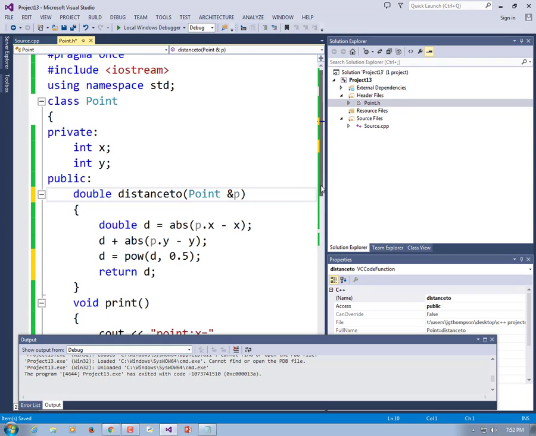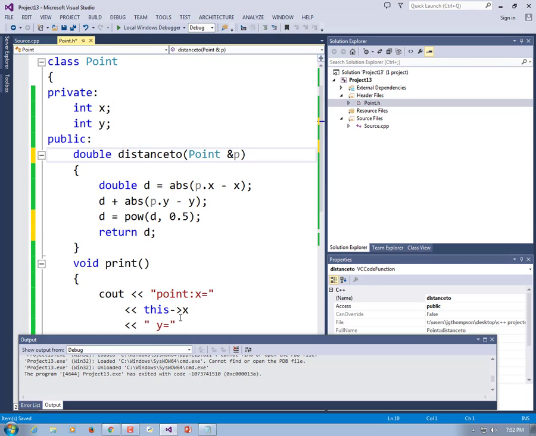One of the things that makes this a little bit different for you Java guys is sometimes you're using an arrow to reference a member of the class, and sometimes you're using a dot. You're using a dot when you have the object itself or a reference to it. You use the arrow when you have a pointer to it. And so the this keyword in this case is a pointer to the current object. So that's why we're using the arrow. You don't do that in Java. You just use dot everywhere because pointers don't exist.